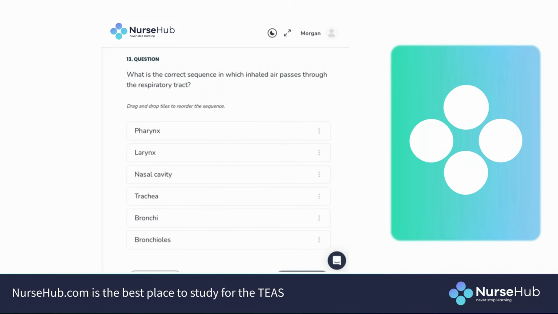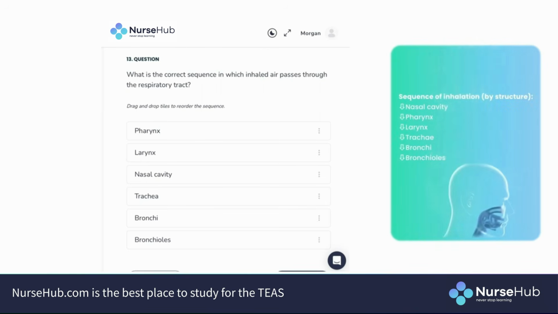This is an anatomy question where you're just going to need to memorize the order of a process. This question is asking us to correctly order the structures based on the sequence of how air is inhaled and moves through the respiratory tract into the lungs. The best way to study this is to make flashcards that you can practice placing in the correct order and practice labeling a diagram just like you will do now.